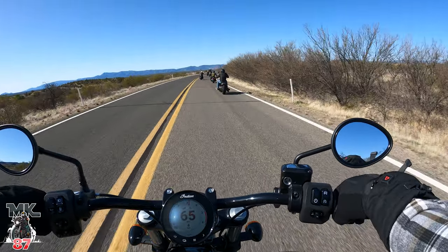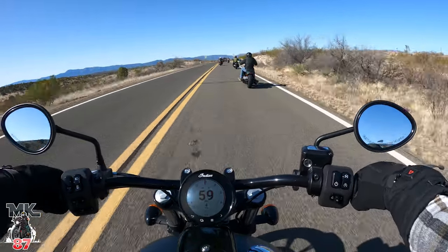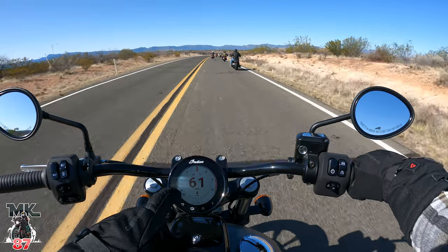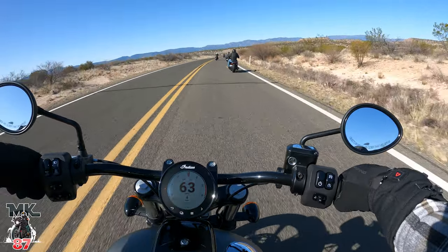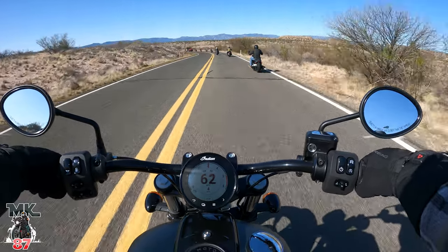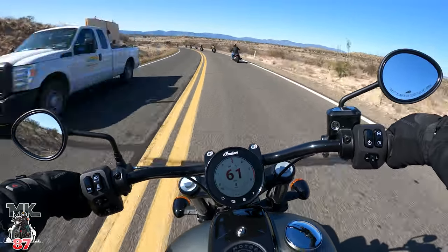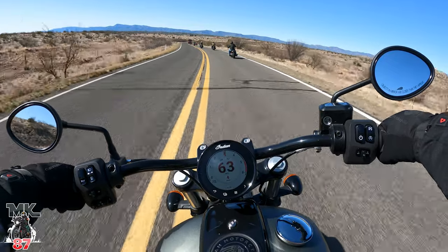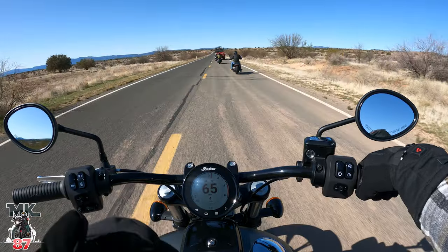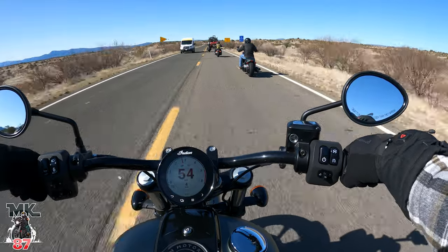So you're getting a lot for your buck on this bike. The Dark Horse starts at around $16,000, and for those $16,000, you're getting this beautifully designed bike. You're getting technology that no other cruiser right now has, which is something that I've been talking about for some time now, if you see my videos. Having this 4-inch digital analog right here is amazing. You have your navigation on it, which tells you what turn to take. It's literally like having navigation in your car or on your phone, which is amazing.